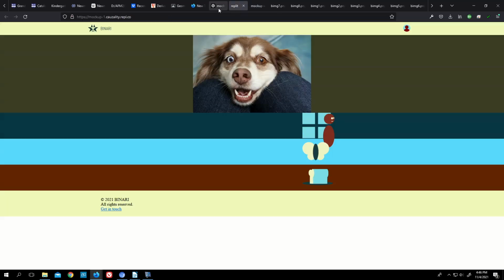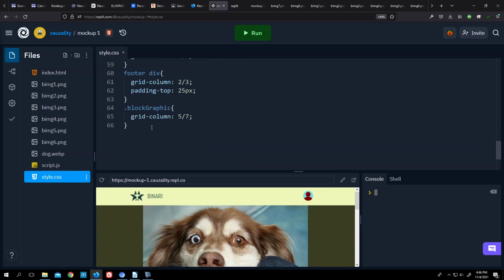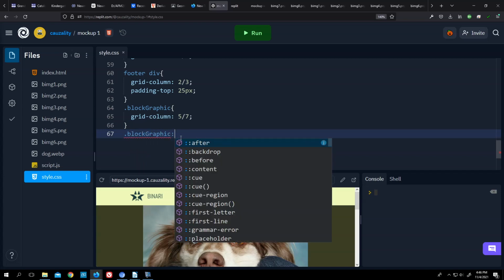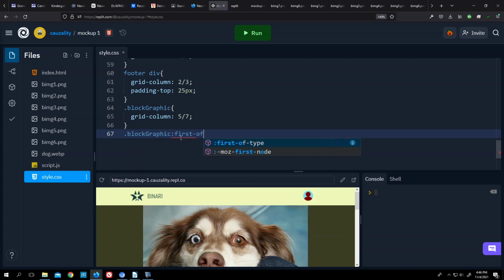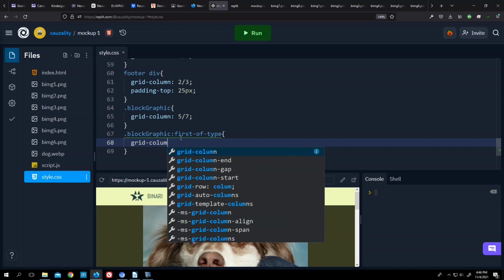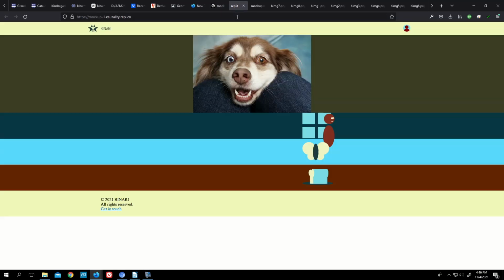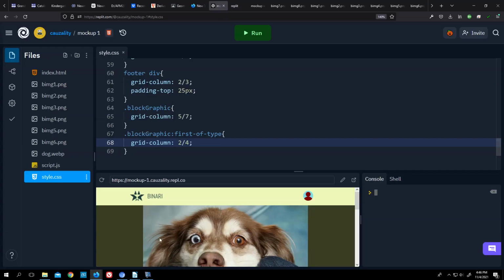So I'm going to say how I did block graphic here. I'm going to say block graphic colon first of type, and we'll say grid column 2, 4, and then there we go. That looks good.